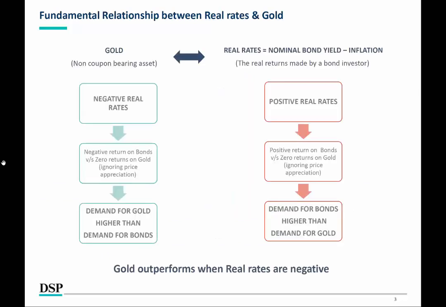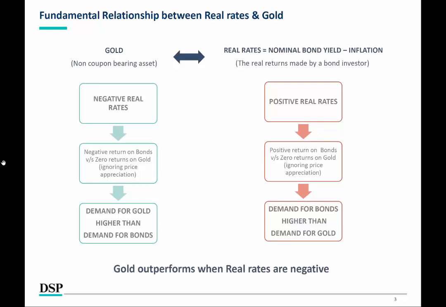So firstly, continuing that little introduction I gave to the relationship between real rates and gold. Just to recount, real rates are the nominal bond yield, the yield which you see on any bond that you're buying today, minus inflation, because when you net out inflation, that's really the actual return that an investor is making. So when real rates tend to be positive, it makes more sense to just buy the bond, which is giving you a positive real rate, versus gold, which by itself will not give you returns. So you would prefer to own bonds in that case, and therefore demand for bonds will tend to be a lot higher than the demand for gold.